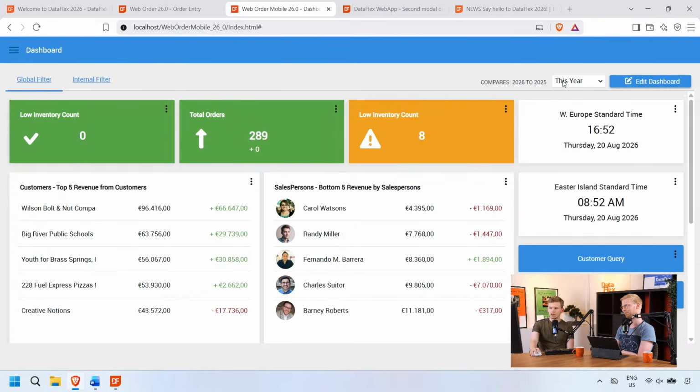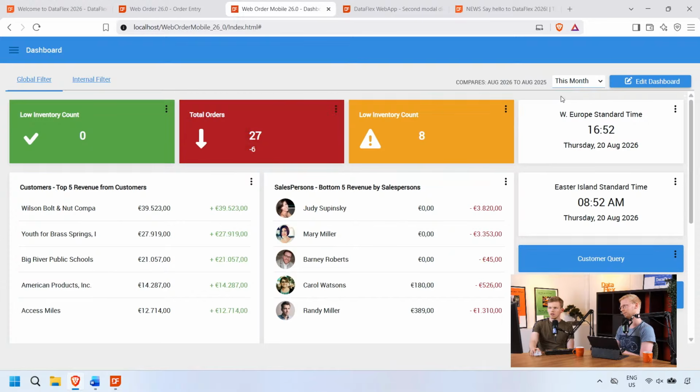Yeah. And as you might have noticed here at the top, it says this year, which is the filter that's being used for this dashboard. Of course, you might want to compare different time frames. So I can also select this month. And what we'll actually do is compare August of this year to August of last year. Because most of the time it's not really that interesting to compare this month against last month. It's more comparable to look at this month compared to that same month of the last year.